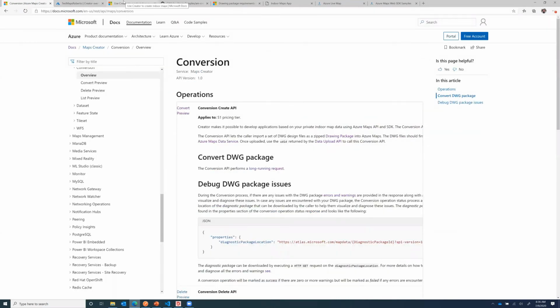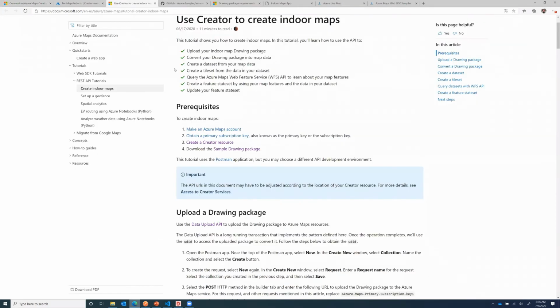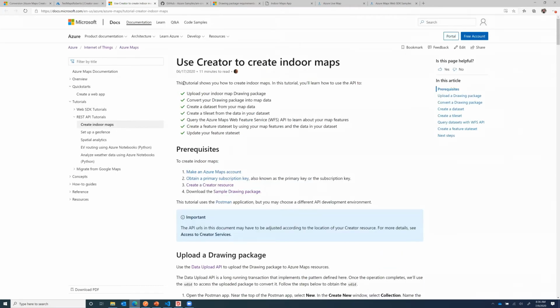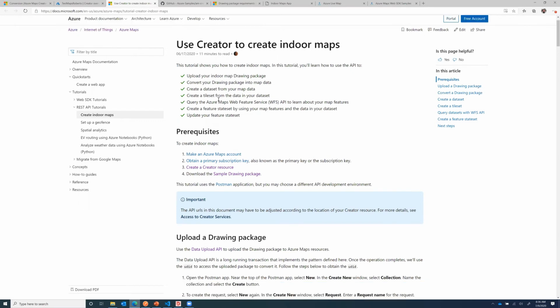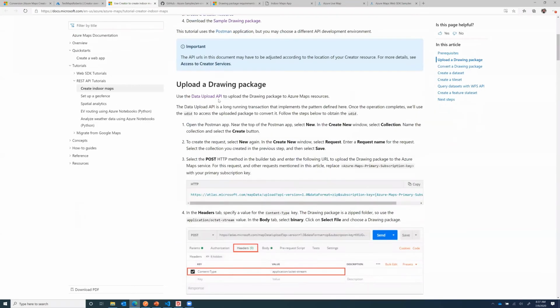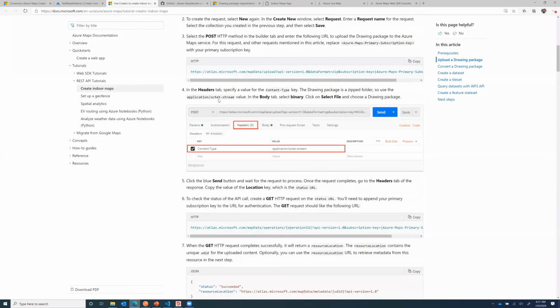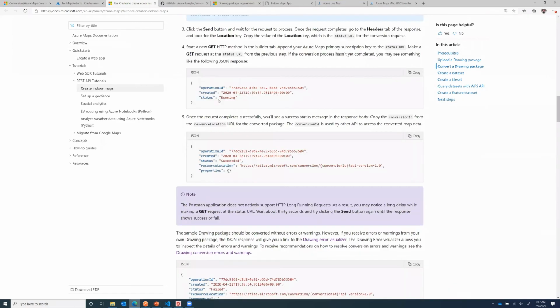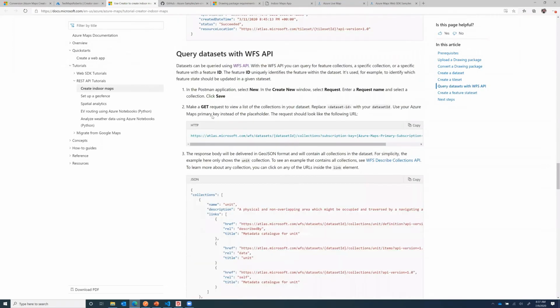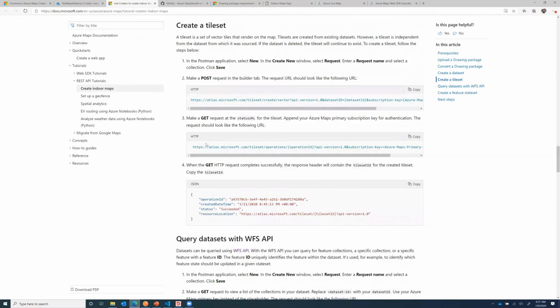Now, let me show you a little bit of Creator. So Creator is basically enabling you to create your maps and use them. There is a tutorial that I just wanted to point to, which literally goes through all the steps one by one. You can't miss it. And you will get to a point where at the end of the process, you have an application and data that is accessible.